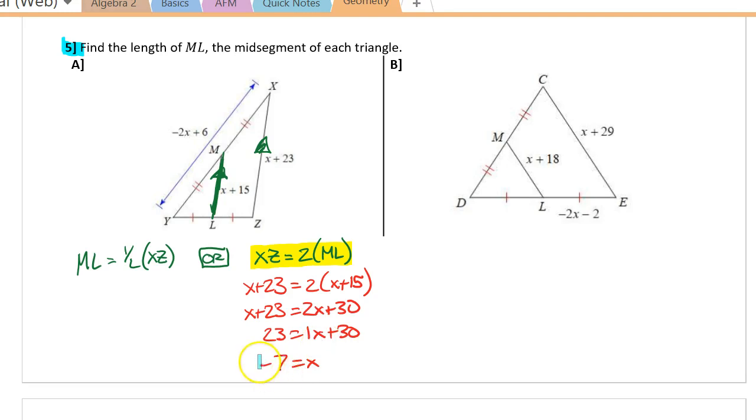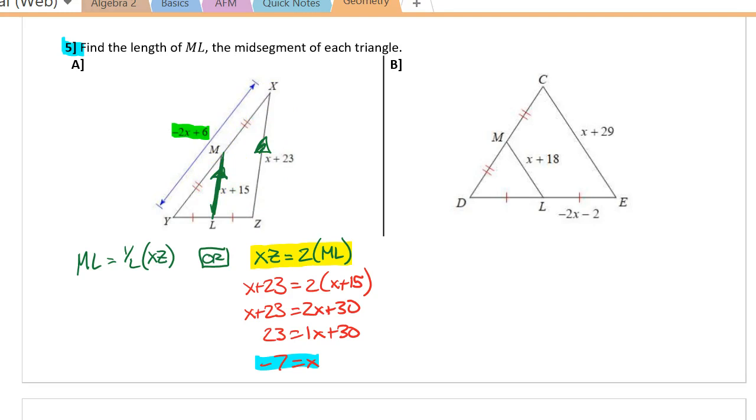Now again, it's okay for X to be equal to negative 7 here, as it is not a side length on its own, but within an expression. Would like to note that the things I'm highlighting in green here is actually just extra information meant to kind of mess us up. We need to focus on the midsegment and the base of the triangle.